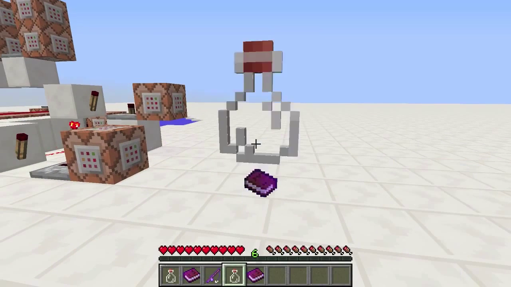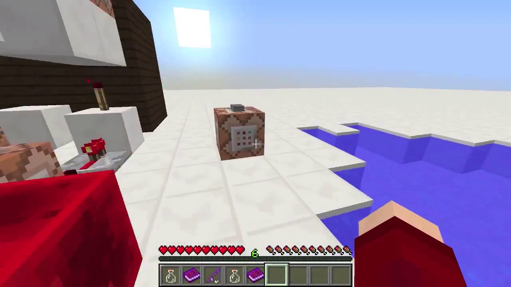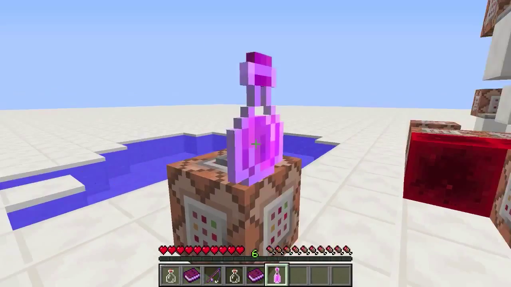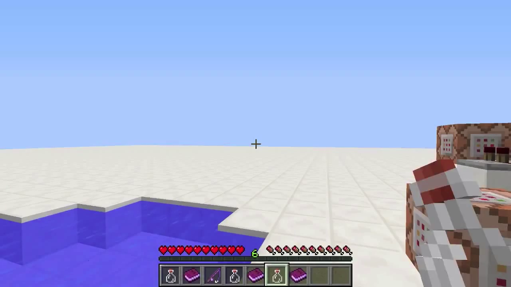So if we just go ahead and craft this up, then we have a message in a bottle, and we throw it in there, and obviously if we get a message in a bottle now and we drink it up, we will get that message, as you guys have seen plenty of times in this video.